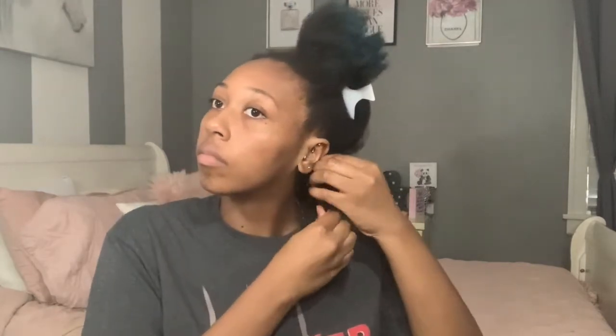Another key thing to remember when doing braid outs is to take small to medium sections of hair, especially if you have shorter to medium length hair. This will make sure that your braid out has more definition, because when you go in with bigger braids, it doesn't really give you definition at all. It'll just make it look like you did a blowout.